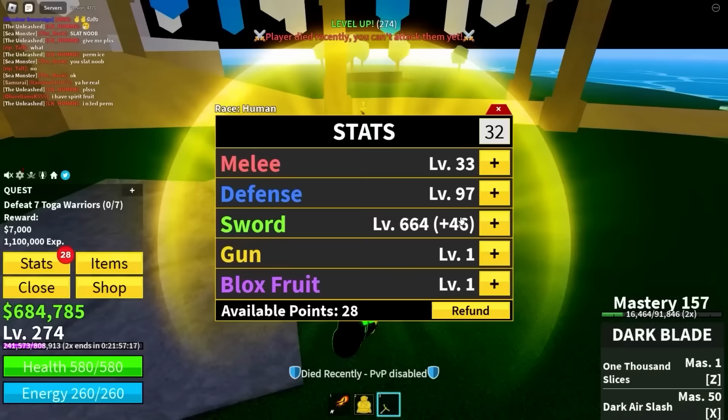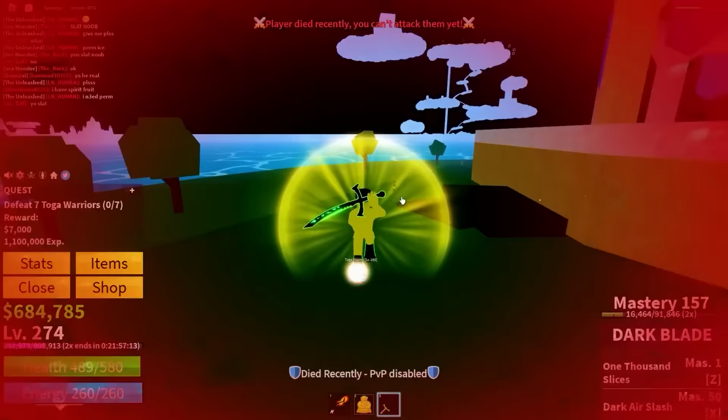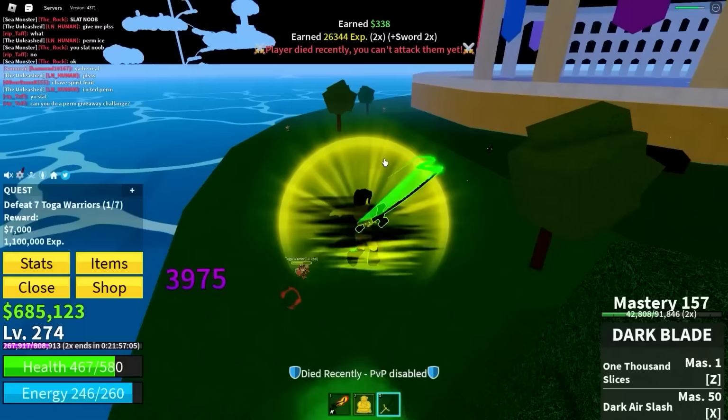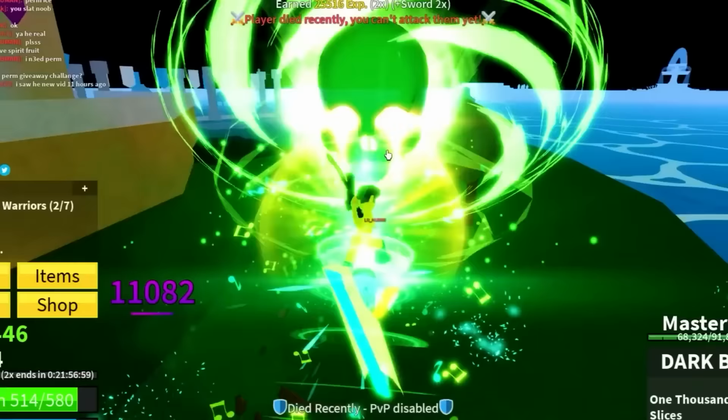All right, let's put some energy on the sword. Our sword stat is almost 700, bruh. So basically, we should be one-shotting people pretty soon. That'd be fire. We get to the point where we're one-shotting everybody. That'd be so cool.